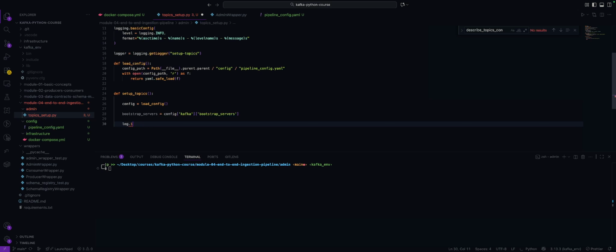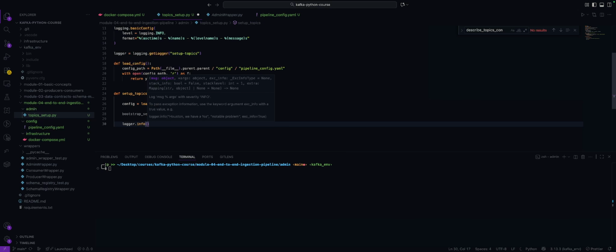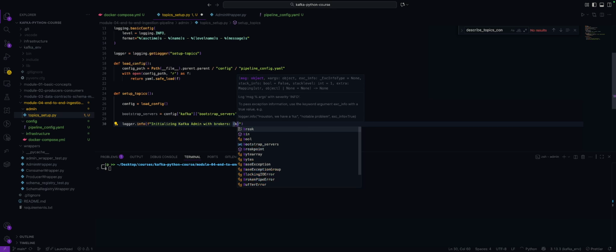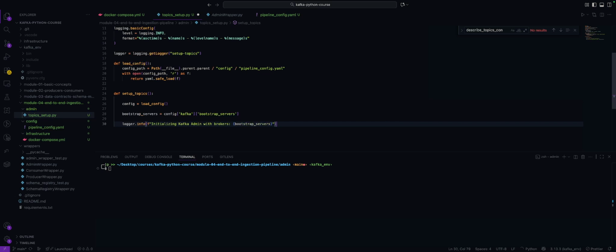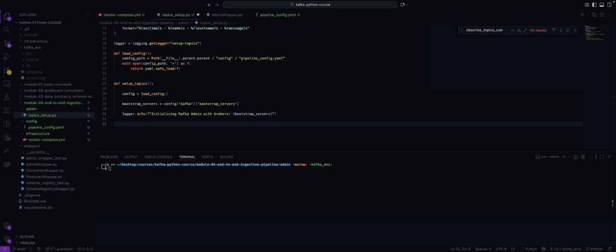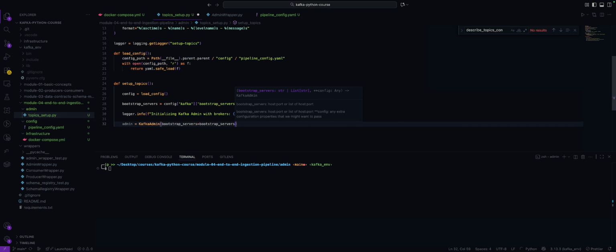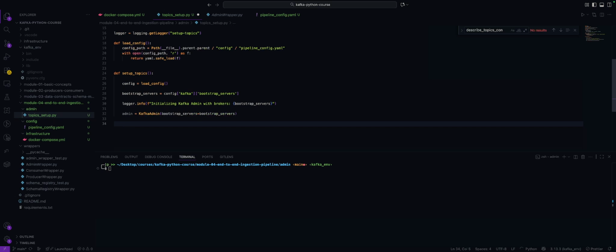Since we've been logging everything, we'll keep logging it: initializing Kafka admin with brokers, and then our bootstrap servers. Now let's go ahead and create our Kafka admin with the bootstrap servers we just defined. Perfect.